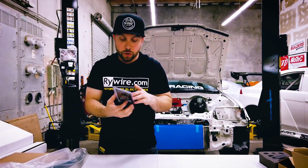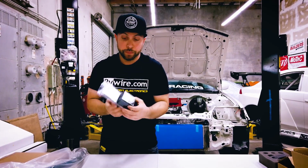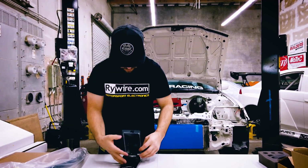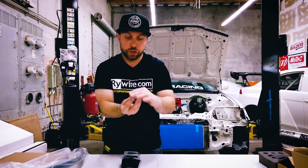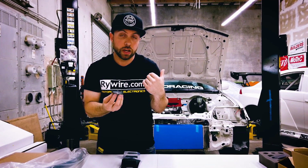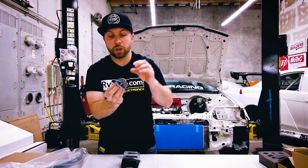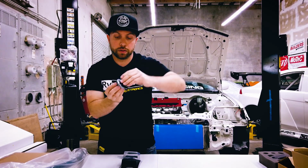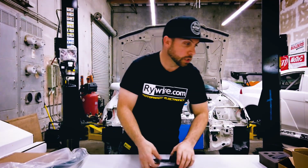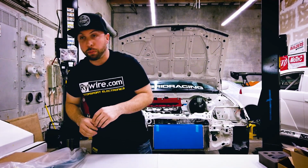We also have an oil cap. So this is their graphite gray colored oil cap. It's really cool actually. This one, check it out. It's really low profile because of hood clearance problems possible with the EF and the CRX and Civics. It's going to keep it really low profile, and you can pop it up and then easily unthread it. So I really like these. They're really nice little caps, simple, and a lot of these parts are just convenient stuff, but then there's also some really important things.